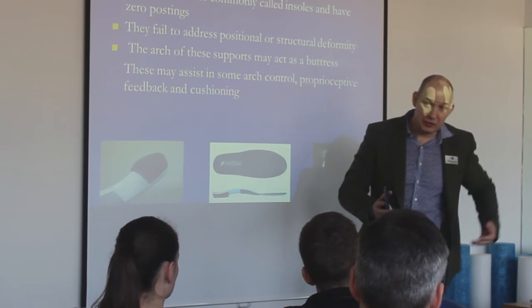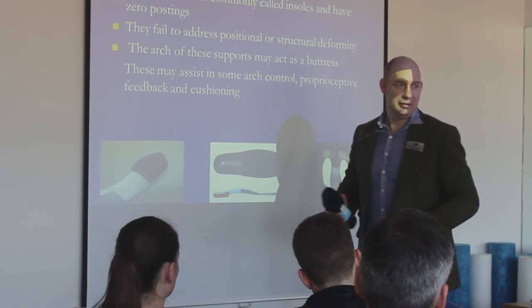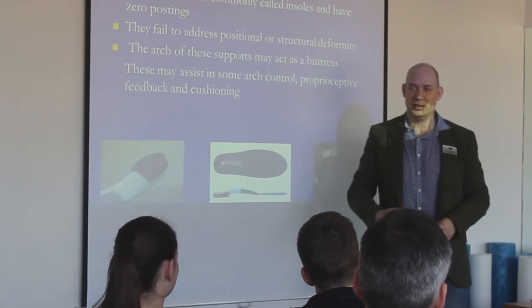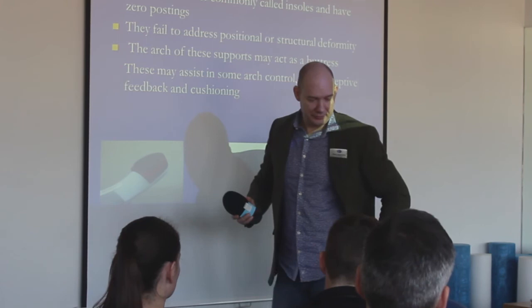So, if you're a pronator, you may land, roll in like that, and as you push off, you'll see that. And then we go, oh, that's poor technique. Why are they sticking their heels out like that? Oh, look, they look like they're running like a duck. That's because of their foot mechanics. You correct that, you'll be able to reduce that, so instead of them doing that, they're taking off, driving through and coming forward, okay?